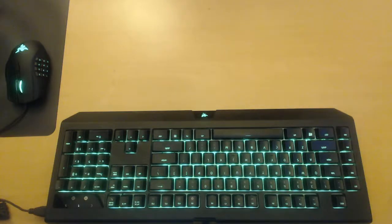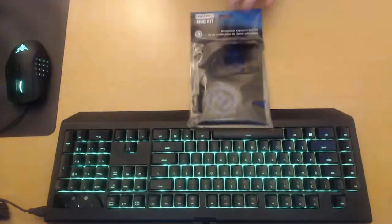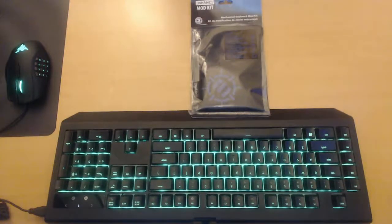It's very responsive. The only thing I'm not a big fan of is the volume of noise that the keyboard makes. The click is understandable because they're mechanical keys. However, the clack from when the keys bottom out, I'm not really a big fan of. So to kind of solve that problem, I jumped on the internet, did a little bit of searching, and came up with this thing, the Enhance Mod Kit from a company called Enhance.